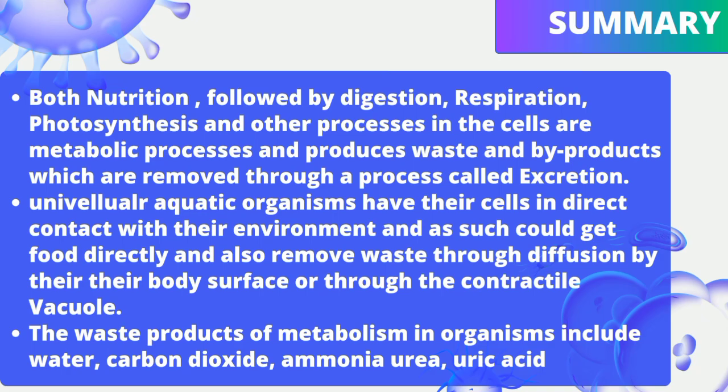Both nutrition, followed by digestion and respiration, and also photosynthesis are metabolic processes which produce waste products. These waste products are removed by a process called excretion. In unicellular organisms, their body is small and in direct contact with their watery environment. Also, there is a large surface area to volume ratio, which makes it very easy for excretion to take place via simple diffusion through their body surface and also through the contractile vacuole.